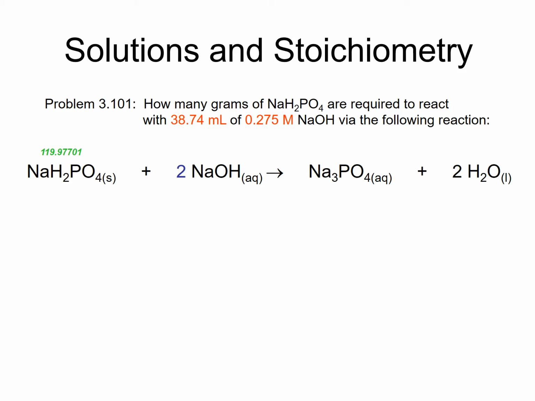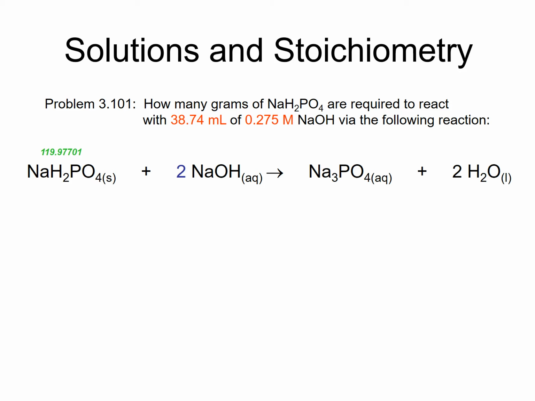It involves solutions and stoichiometry. We've done reaction stoichiometry quite a bit throughout Chapter 3. Grams, grams to moles, mole ratios, moles to grams, and all of these sorts of things. But here we have a problem that again involves a balanced chemical equation, but instead of being given gram amounts of things, we're given information about reactants in terms of concentrations and volumes.